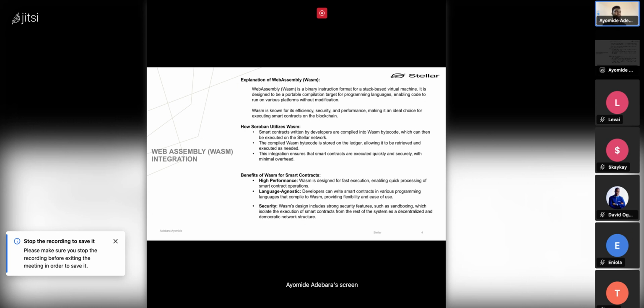If you are a computer science student or you understand what binaries are, you know that binaries easily communicate with the machine. Binary is more like a language close to the machine language, and whenever you have something close to the machine language, execution is at peak.